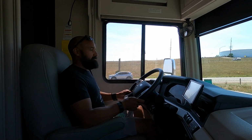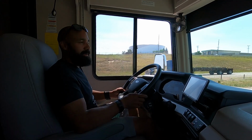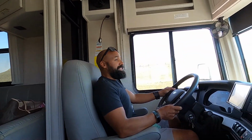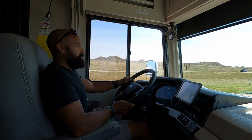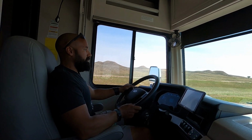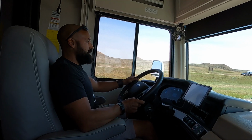So, what do you think? Can you tell? I know you don't ride up front that much. You don't know if the road's actually decent, or obviously it's the LiquidSpring on here, but it feels like just an easy ride. And most highways are not decent. Not out here. That's one thing we've learned out here, especially in the states that get a lot of snow, the roads get the frost heaves and all that. Yeah, and then the plows and the salt and all that stuff just tear them up.